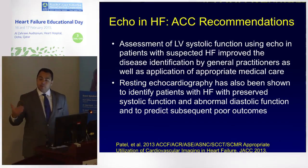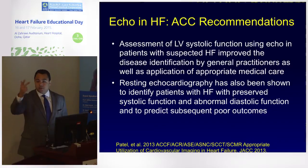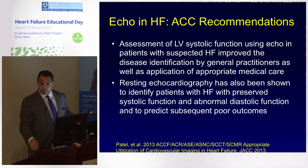And just a side note on that, people always ask me, why do the heart failure studies in preserved EF not show any effect of drugs? It's because we're finding out, and you'll hear more about this in other venues, of course, that a lot of these patients don't have heart failure. So if a patient has a normal ejection fraction and is short of breath, it doesn't mean they have heart failure. They could have a pulmonary embolus, obesity, COPD, obstructive sleep apnea, a whole bunch of things. So it's very important to really have heart failure when you have preserved EF, and echo is very useful for that, as is N-terminal proBNP or BNP.